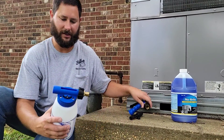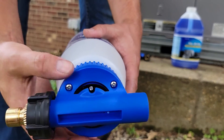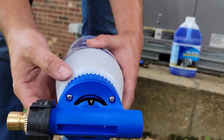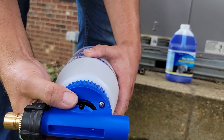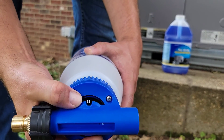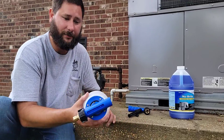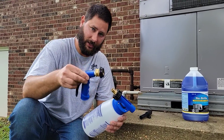Now I'm going to show you the mixing dial — no pre-mixing required. All you do is put the chemical in the bottle and choose the mixing ratio. The mixing dial is currently set to no mixing, which is just water for rinsing the coil. Then you can go to A, which is 3 to 1; B is 4 to 1; C is 6 to 1; D is 9 to 1; and E is 10 to 1. Each letter stands for a different dilution ratio. When you get back to the symbol, that means no ratio — just water. So if you want to rinse the coil, choose that setting, or disconnect with the quick coupler and rinse with just your spray nozzle.